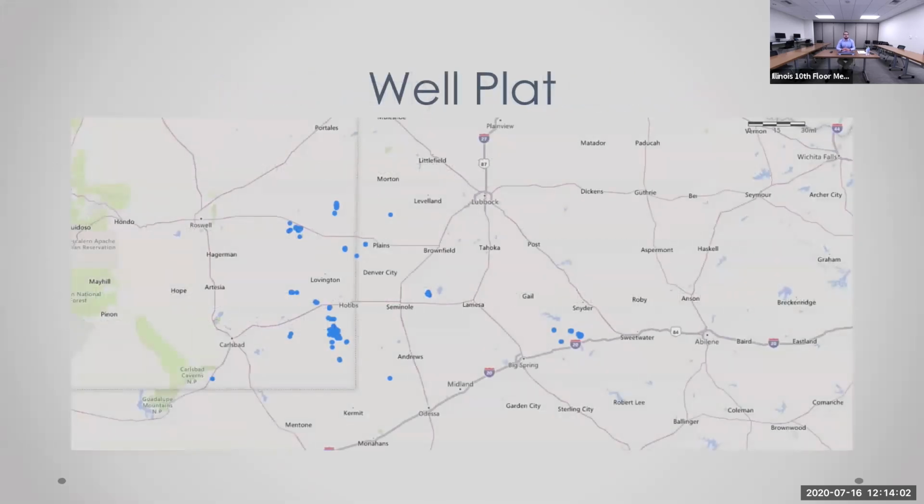All right, now well plats. Those are essentially representations of where the wells are, right? So if I am talking about 100 different wells, this is not a detailed picture, but if I'm presenting this, I'll say the major concentration of wells is going to be right close to Hobbs and Carlsbad and Lovington. And then I have some wells close to Snyder and Big Spring. So this is to help people relate to what you're talking about and where the wells are. That's essentially what it is.